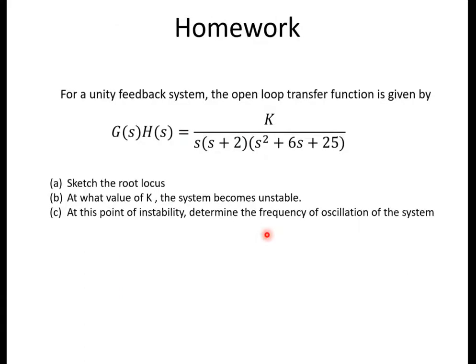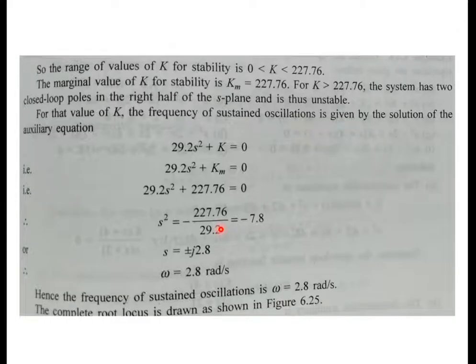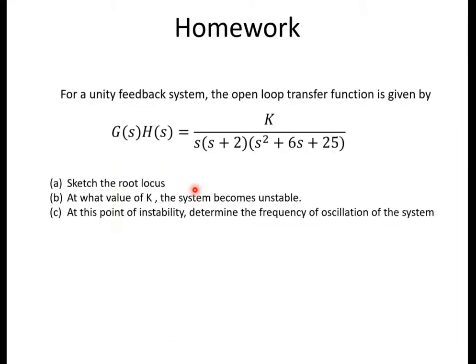Okay. So this also you just do, and here it is asking at what value of K the system becomes unstable. So that is the value of K when one of the rows, that is the S to the power 1 row, becomes 0, and you are forming the auxiliary polynomial just prior to that row. And at this point of instability, determine the frequency of oscillation. The frequency of oscillation we have told for the example, this one I told you. This is 2.8 radians per second, that is obtained at the critical value or the marginal value of K for stability. Okay, so these things you have to do.